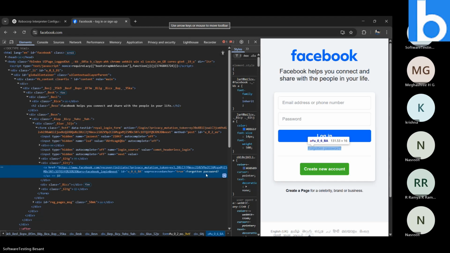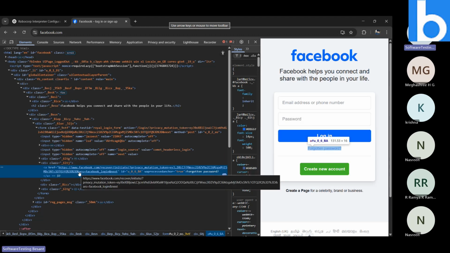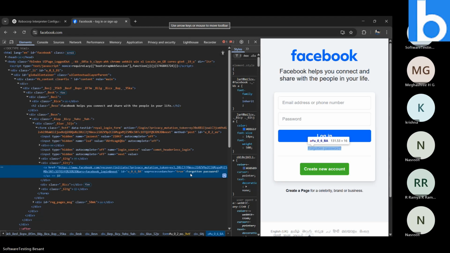We need to be very careful when identifying link text. Sometimes a text and a link won't be combined with each other, and it may not work.